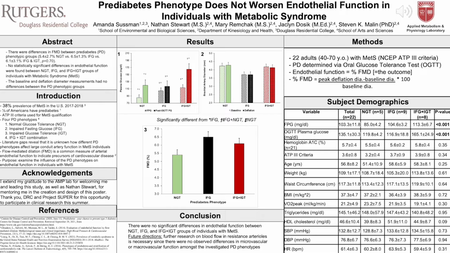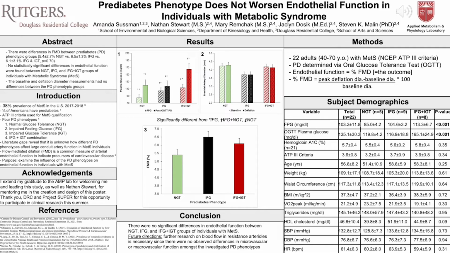Graph 1 shows the PG levels at fasting and post-OGTT for each PD phenotypic group. Within each group, the FPG is lower and the post-OGTT PG is higher. This graph shows that PG levels for both fasting and post-OGTT are increasing from NGT to IFG and to IFG plus IGT combo. The FPG and post-OGTT PG measures of each PD group are significantly different from that of each other in every combination. This is shown by the symbols above each bar for each group in this graph.